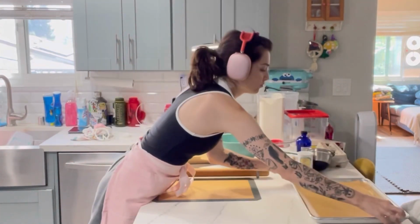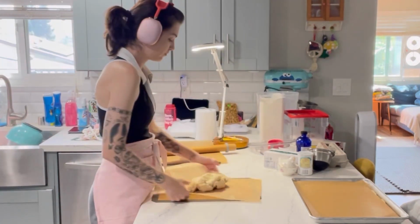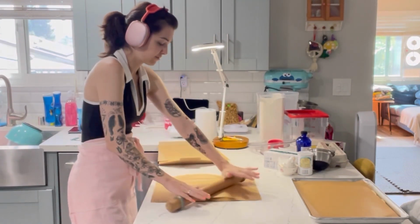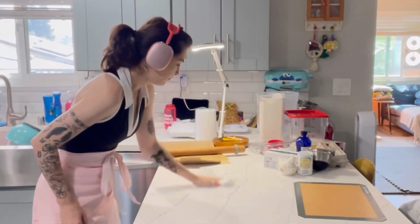I roll the cookie dough between 2 sheets of parchment paper, and then I'll take out the rolled out sheet, put it on a tray, and then roll out the next sheet, and I'll just stack those on top of each other on that tray. Transfer that into the fridge so the cookie dough can chill before cutting out the shapes.